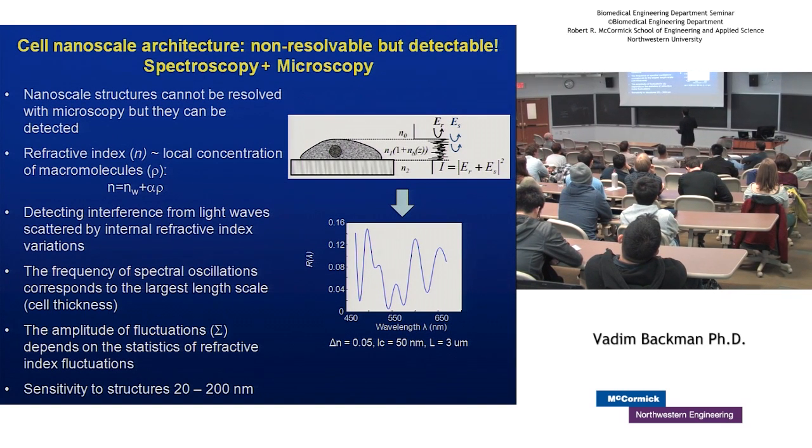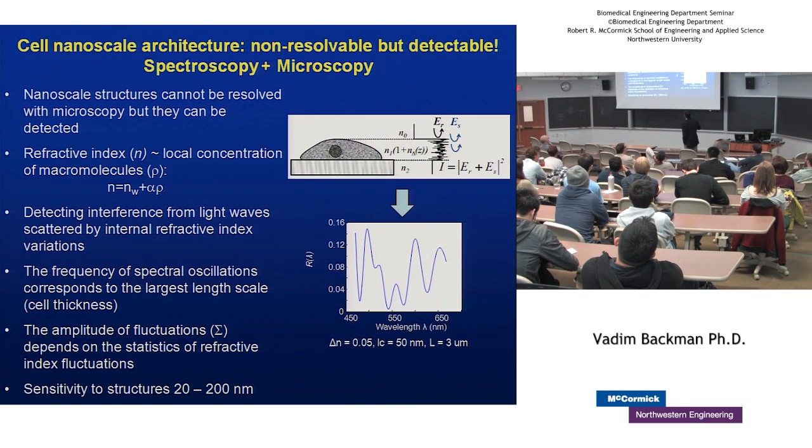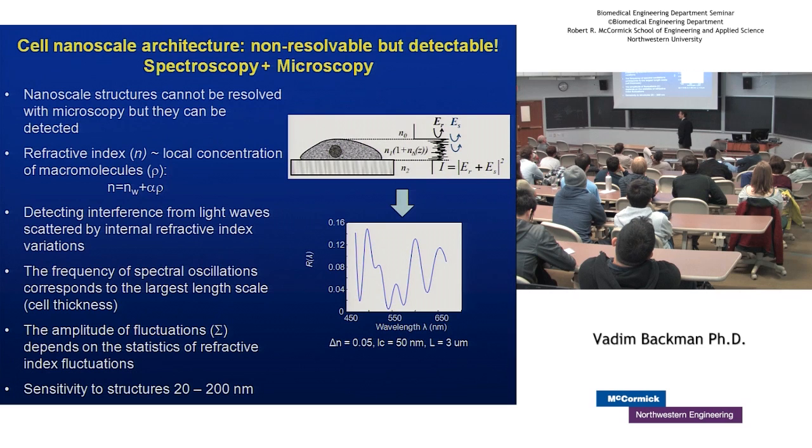And here's the principle. Imagine you have a cell on top of a glass slide. You fix the cell, and the refractive index matches between the cell and the substrate, which is the glass slide. So you have a sort of reflection at the surface of the cell. And then as the refractive index fluctuates from top to bottom of the cell, light will also be reflected from each and every one of these refractive index fluctuations. They will all interfere in the far field, constructively or destructively. If the cell were uniform, you're going to get only one reflection from the top, so the signal as a function of wavelength is going to be a flat line.